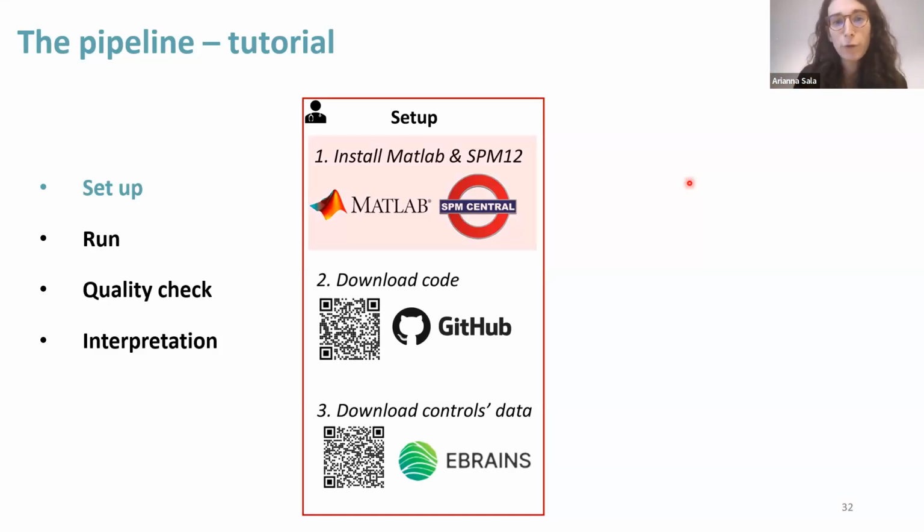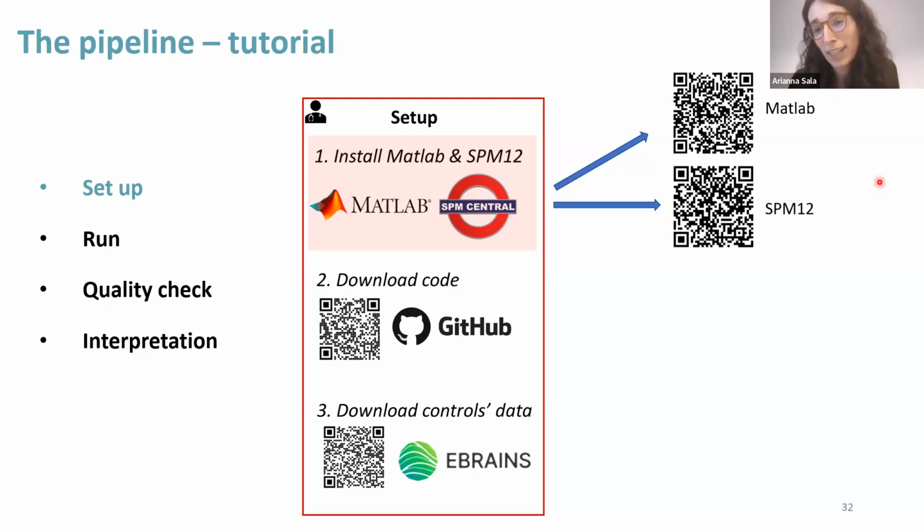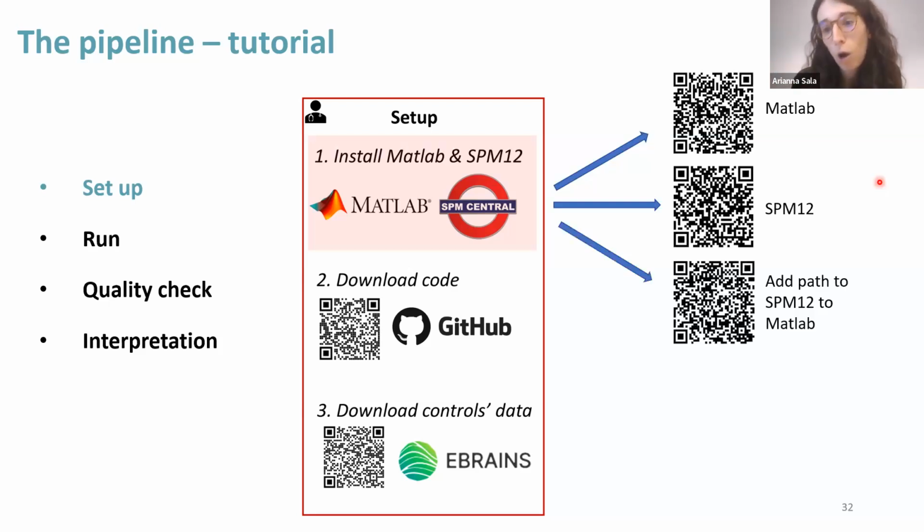What you need to do is first of all install some required software. You need to get MATLAB, you need to get SPM, and you need to install SPM. Installing SPM just means telling MATLAB where SPM is. For this, there are very nice videos of about 2 minutes on YouTube. You can just check them out. It's super, super easy to do.